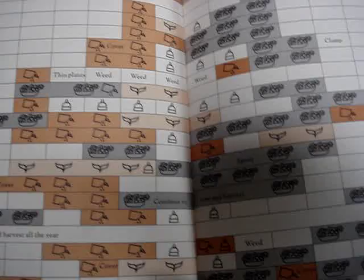It covers a whole load of things, and it's worth buying for the drawings alone. It would also be worth buying just for the descriptions of vegetables. Here's a chart showing different vegetables — we can argue about the importance he gives to each one, but for broccoli, for example, it tells you which seasons of the year, when you plant them, when you hoe them, and when you can expect to harvest them.